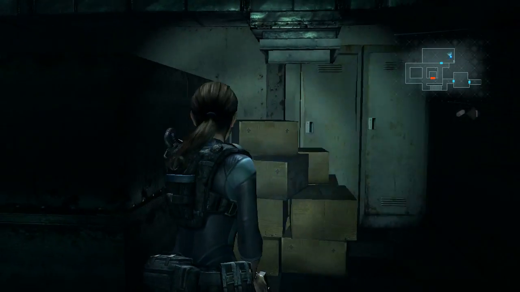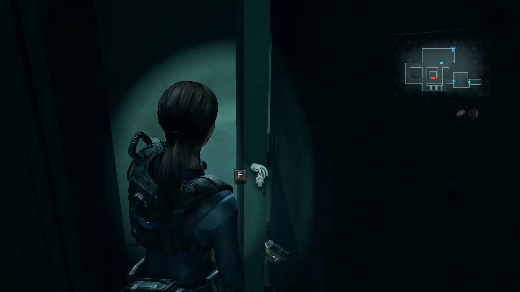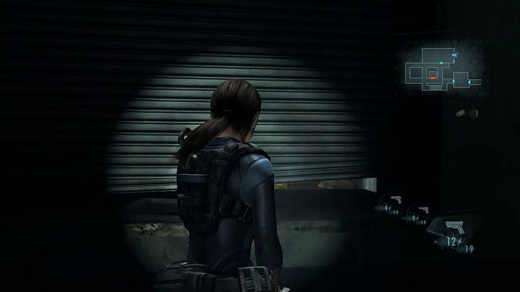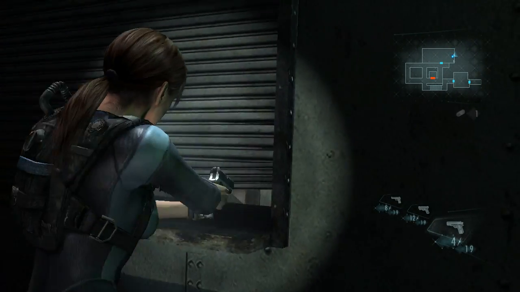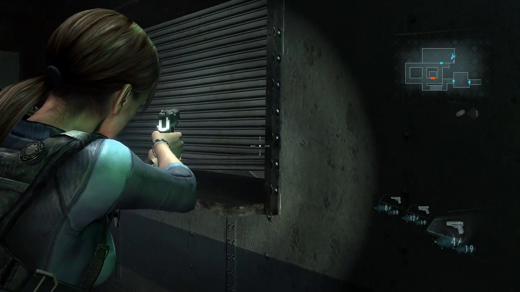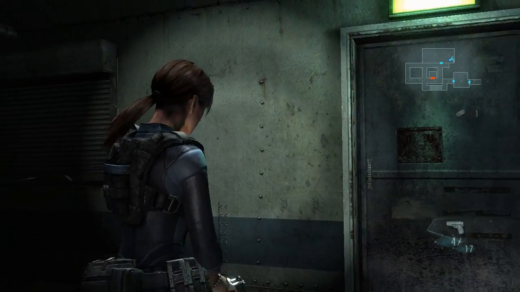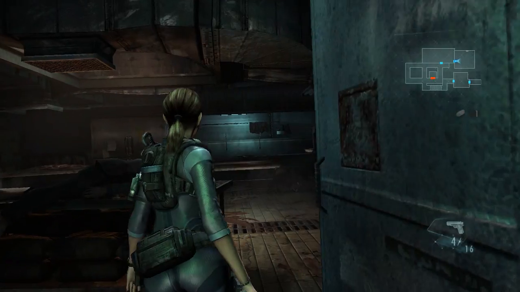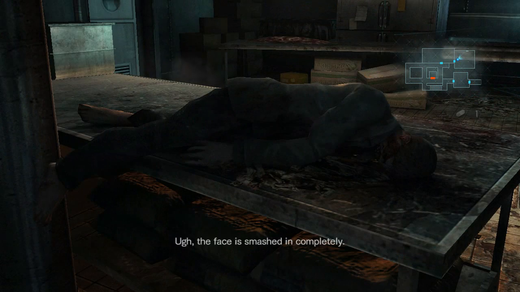Alright. This is so close quarters, it's ridiculous, but it's awesome too. Yes, ammo. Well, that works for every gun, so really, I could just choose which one I wanted to put it in. I'm gonna choose the one with 4 ammo, because I think it's probably a boss. Oh, what's up? Ugh, the face is smashed in completely. Ew.